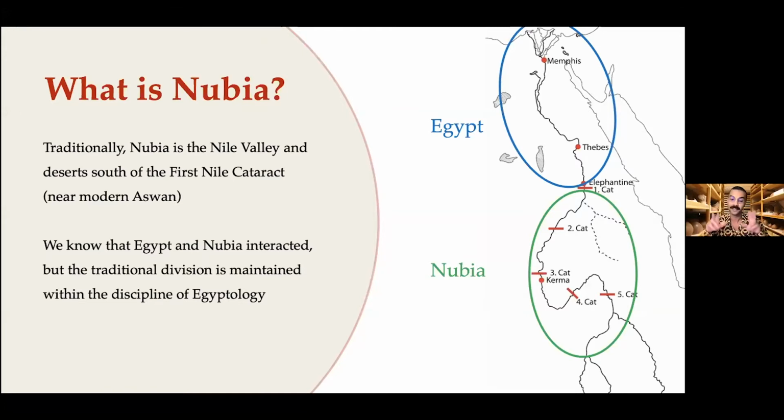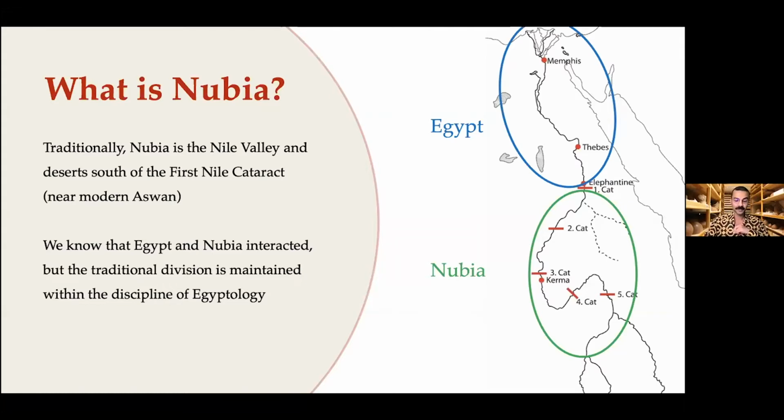So today I want to talk about this issue of division between Egypt and Nubia and between Egyptian and Nubian, and to raise the idea that this quite modern division is holding the discipline back in some ways. And I want to explore this issue by using as a case study an ancient culture that is described as Nubian, but that often goes overlooked in Egyptology.